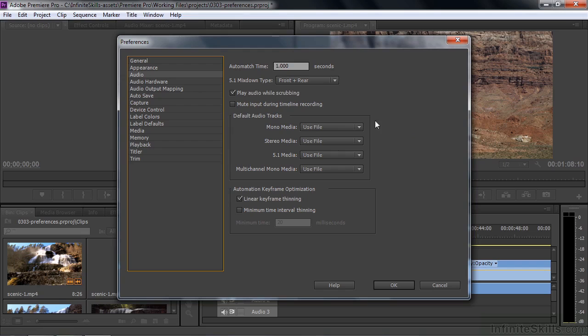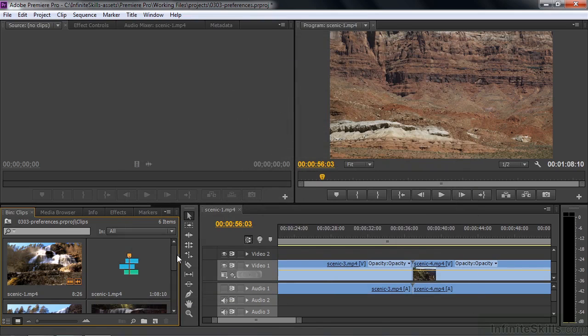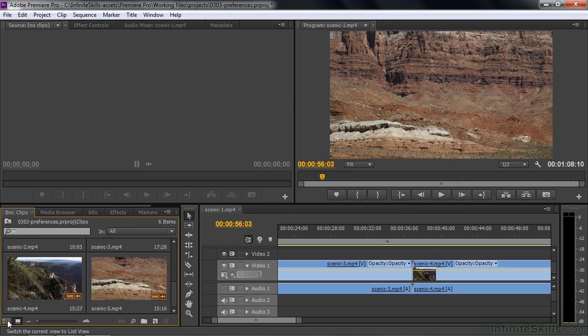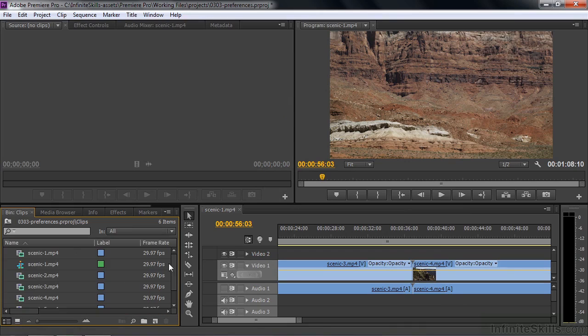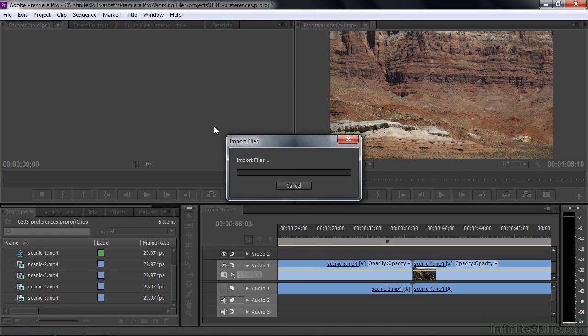So on the audio side of things, the one thing I'm interested in here is this default audio tracks. It doesn't really explain what's going on here, but what is going on is that if you bring in, let's say, a stereo clip, you can switch that stereo clip to 2 monaural clips if you want. So I'm going to change this to mono. And then I'm going to bring in a clip here. Let me scroll down to an empty space, go over to this view, and import a clip that's got stereo in it, like this one here.